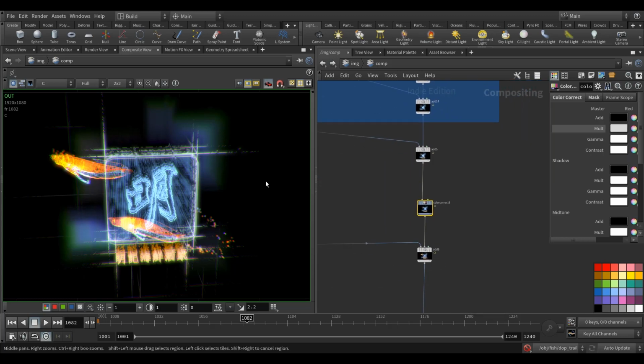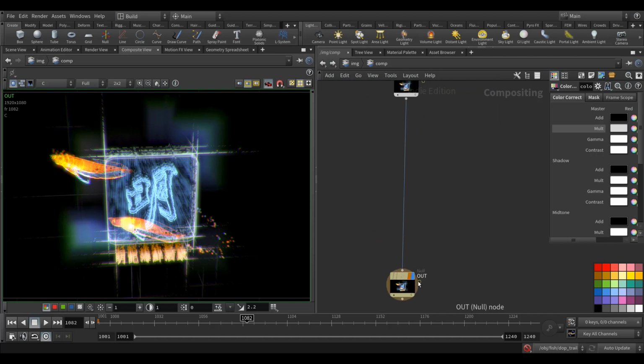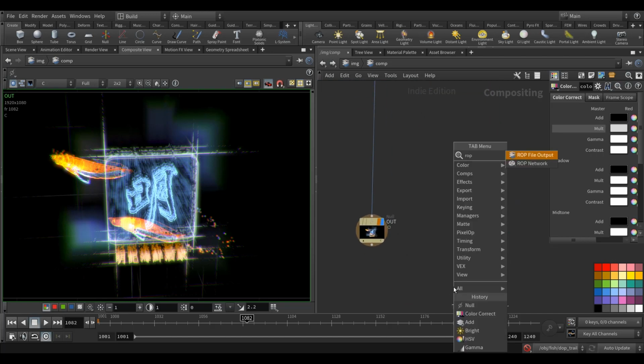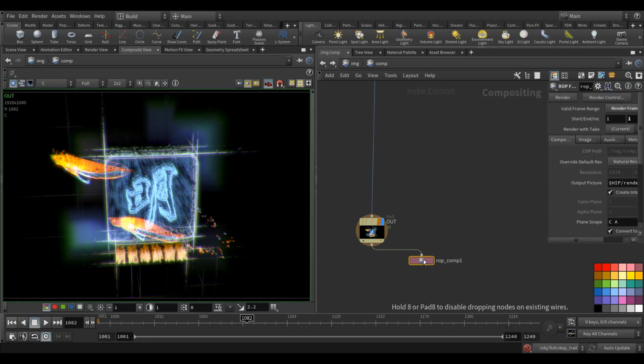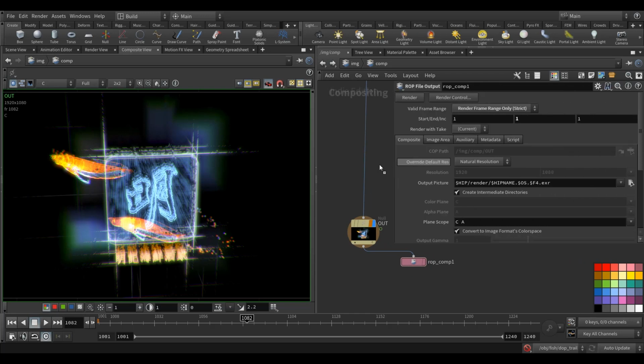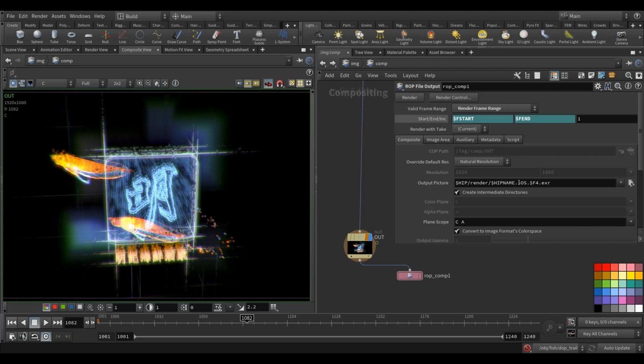Once you're happy about everything, what we can do is drop a ROP file output here. And then let's set the frame range start to end. And here, again, let's get rid of the hip name.